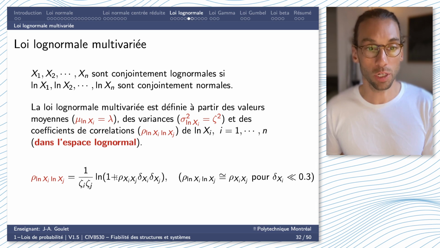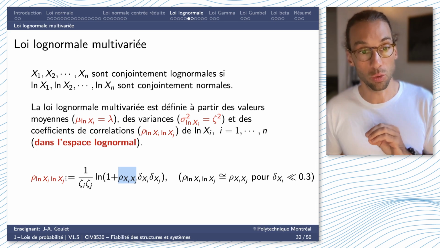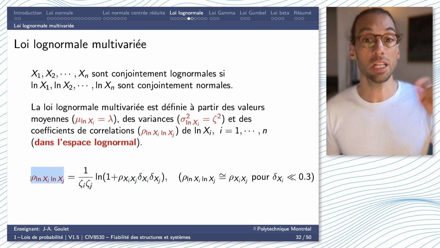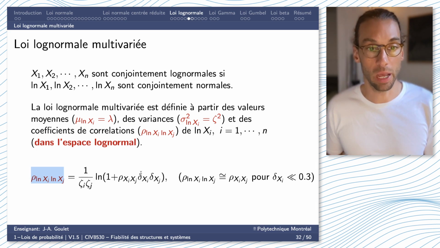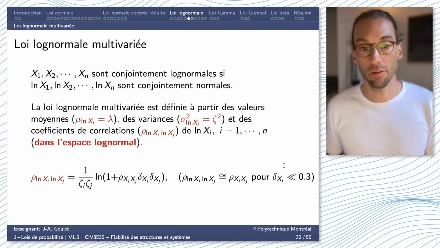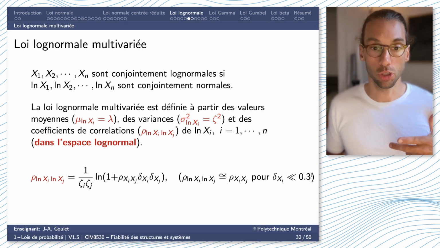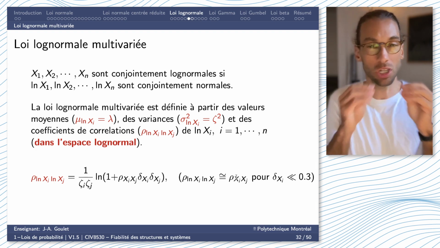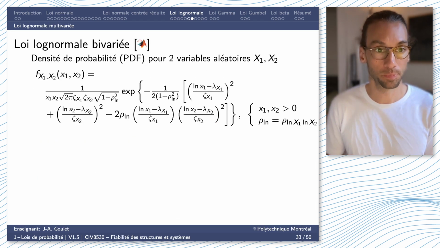So if we know the correlation coefficient in the original space, the log normal random variable, the correlation coefficient in the log transform space, the one that is jointly normal, is given by this expression, which depends on the coefficient of variation, the correlation coefficient, and the zeta values. And again, for coefficients of variation from our marginals that are smaller than 0.3, my log transform and my original correlation coefficient are approximately equal. There's going to be only slight variation between the two.